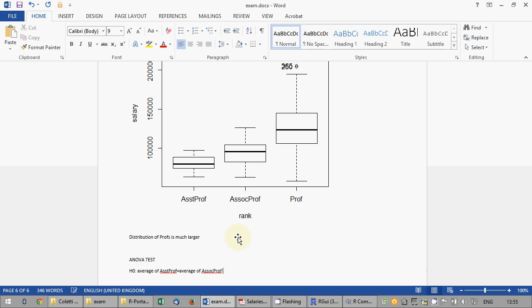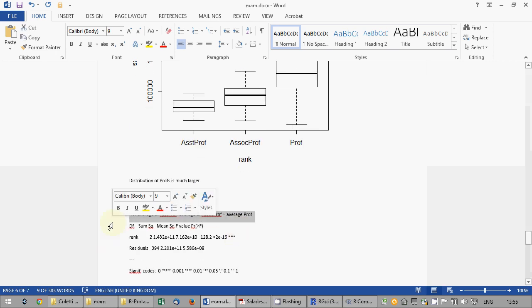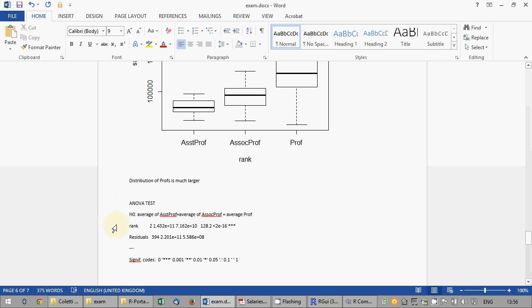The statistic is the F statistic, but the only interesting thing for us is the p-value. Okay, which means H0 rejected. At least an average is different, in this case obviously prof and maybe associate prof.